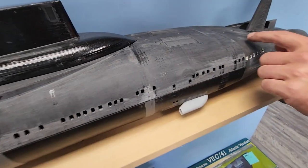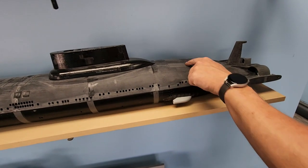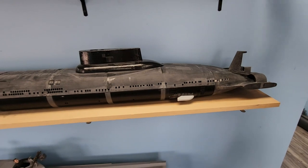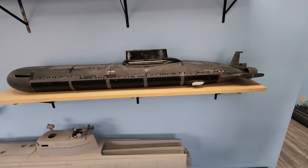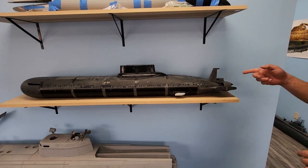And then what he does is he uses tape to mask off all of the scribed panel lines and stuff so it doesn't get any resin in it. So you preserve all of those details in it. That's gonna be a really fun build here as well, and a nice size.